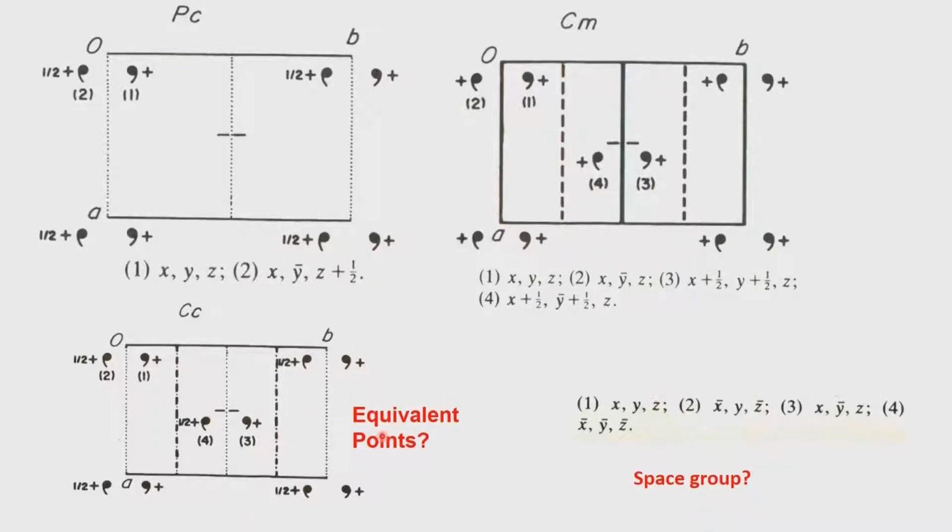Once you do that, you will see something very interesting, just like what happened here. In case of the mirror symmetry, we developed an A glide at 1/4. Now, because of the operation of the C centering as well as the C glide, you will generate an N glide at 1/4. I want you to find out how this N glide operation has come and write down those equivalent points as well, which will be the same as the equivalent points allowed by CC.